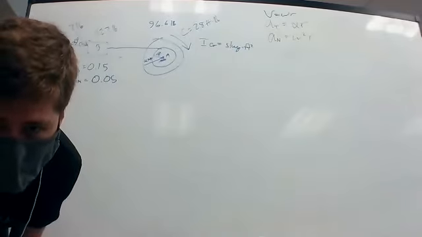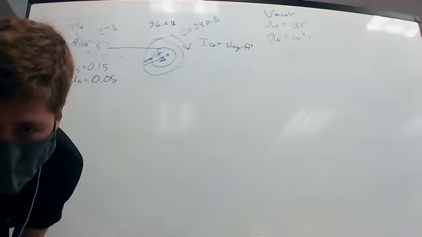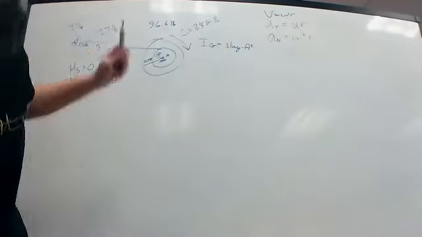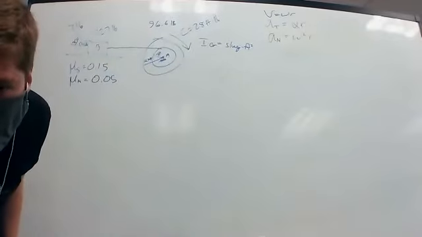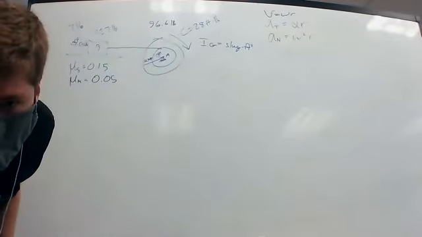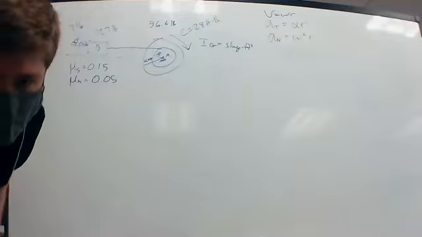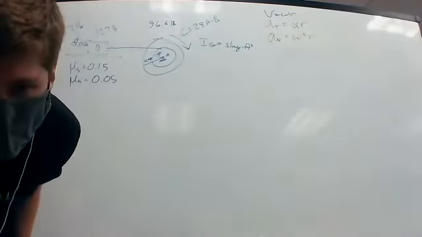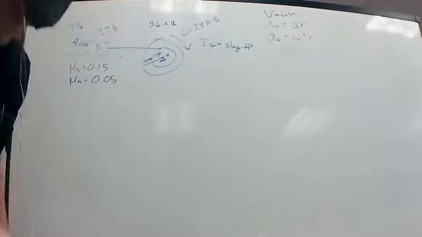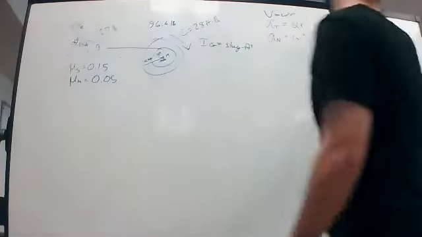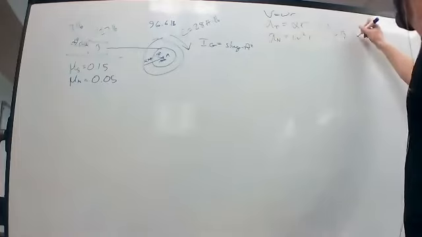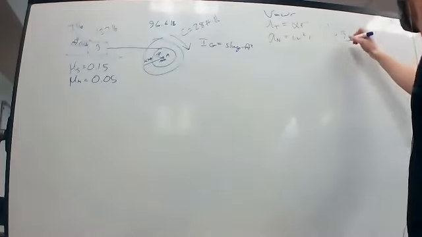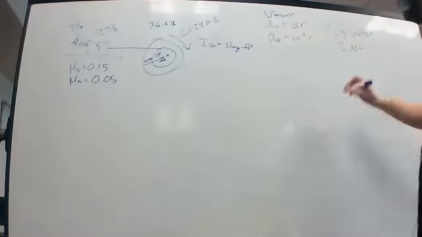It says the system is initially at rest. The system is acted upon by an applied couple and an applied force. Assuming the rope connecting block B to wheel A remains taut, which means that it's not going to go slack at any point, what is the velocity of block B after 2 seconds? So we're looking for V_B after 2 seconds.